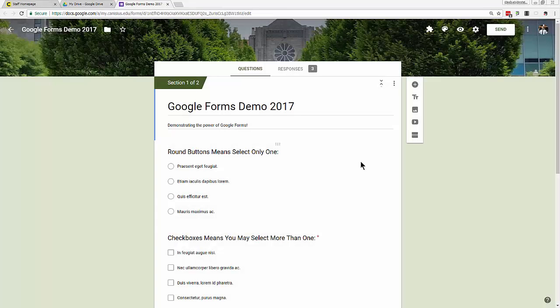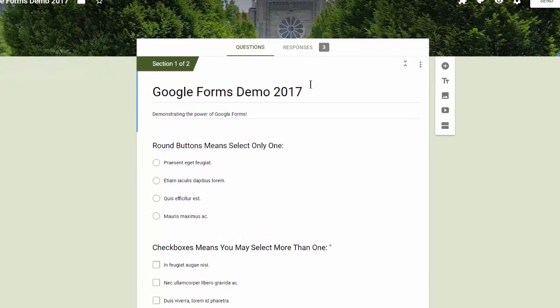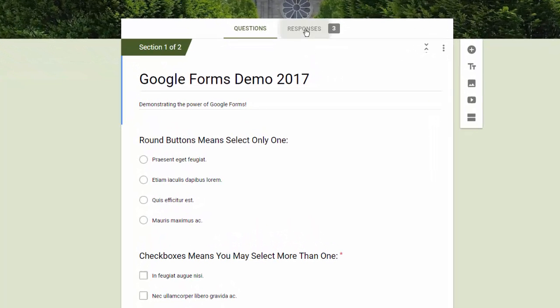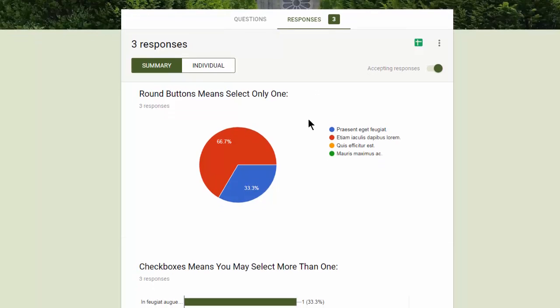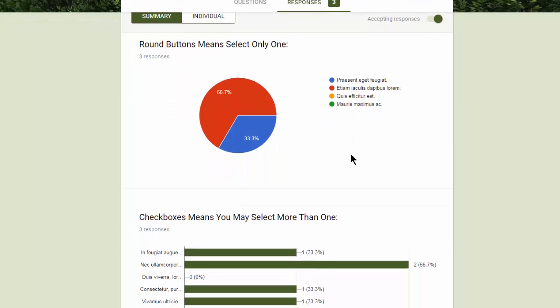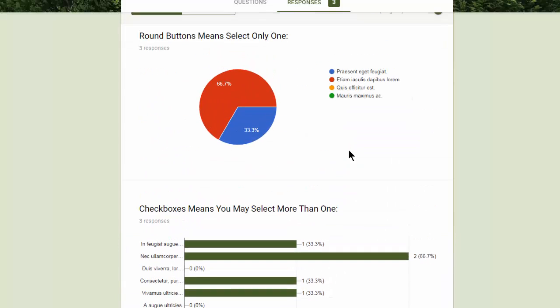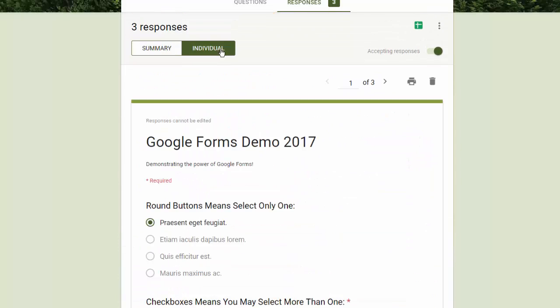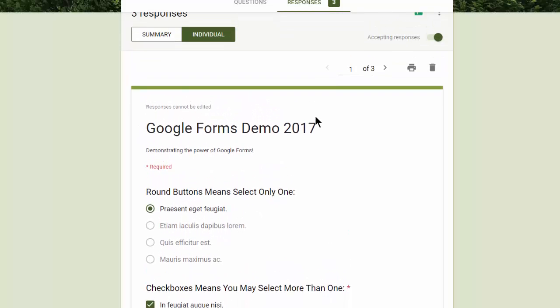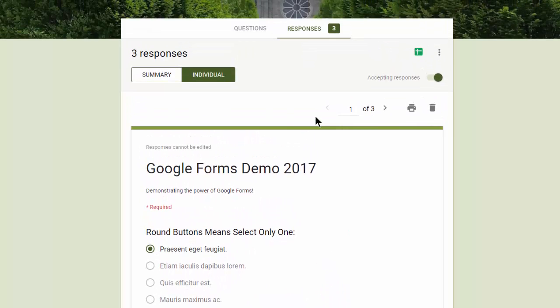I mentioned that Google likes to store data collected by a form in a spreadsheet within your Google Drive. This is a great feature, but it's important to understand that the form itself also stores data collected. You can see that data if you click the Responses tab in the Form Editor. Here you see some handy at-a-glance charts and graphs, and you can even view individual submissions to the form. This can be a quick way to see how your data collection is going, but obviously much more can be done with the data over in the spreadsheet.